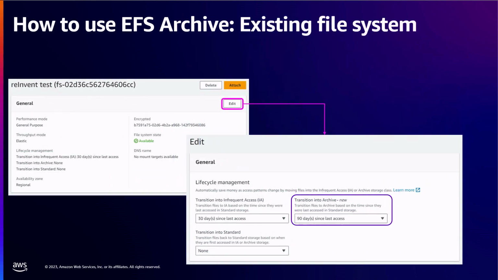And for an existing file system, it's just as simple. You can edit the lifecycle policy of an existing file system to update the transition to archive property and set that to whatever you think would best fit your use case. Again, our recommendation is a 30, 90-day policy based on our experience working with customer data.